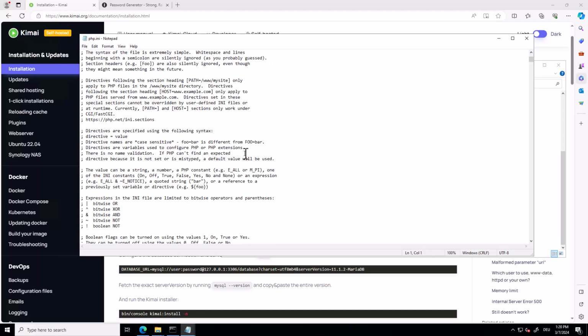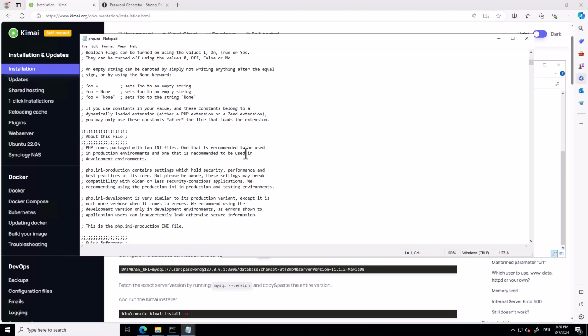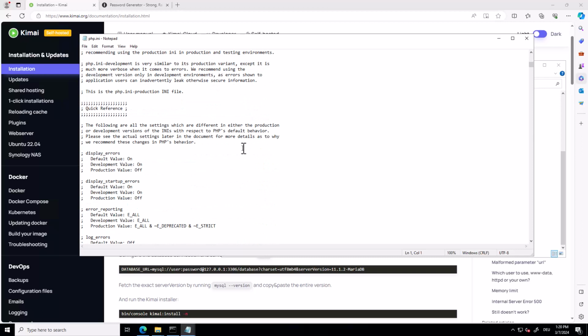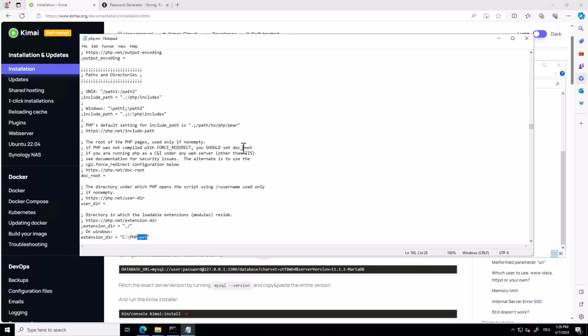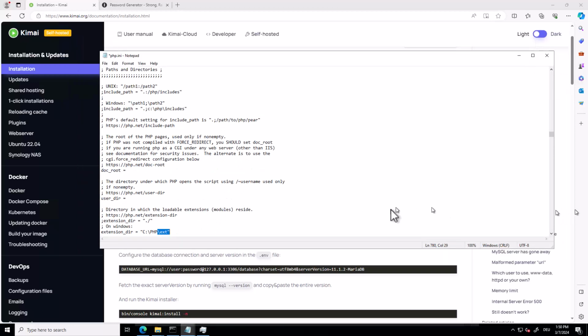And we've added that previously when we put in the extension folder. Oh, this is not correct. There is something missing. C apps PHP extensions. Now that is correct.